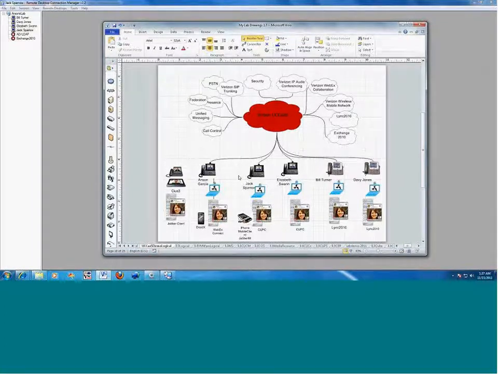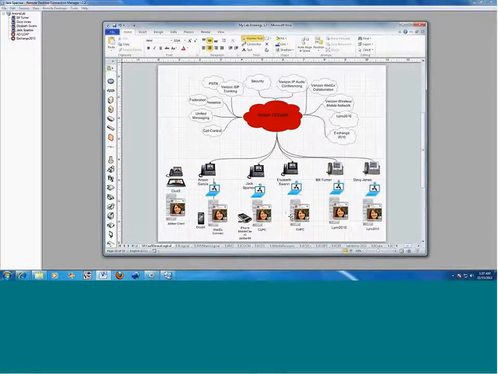Okay, looking at a couple of devices today. We're going to be looking at Jack Sparrow and Elizabeth Swan. These two users have CUPC on their desktops, and then Turner and Davy Jones, those two have the Lync 2010 client.